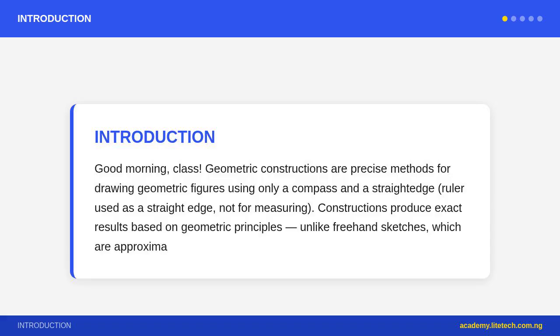To bisect a line, find the perpendicular bisector. Problem: bisect line segment AB. Step 1. Open compass to more than half the length of AB, any radius greater than half AB. Step 2. With center A, draw an arc above and below the line. Step 3. With the same radius, with center B, draw arcs above and below the line, intersecting the first arcs.